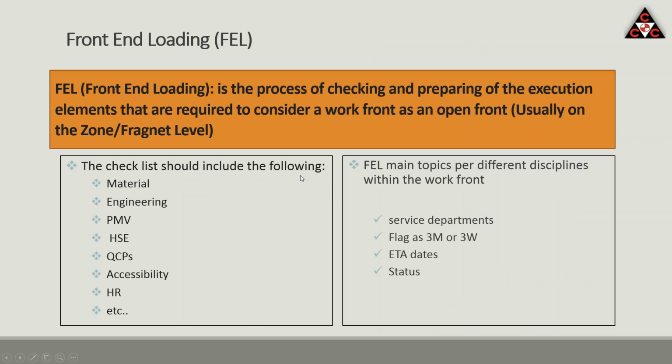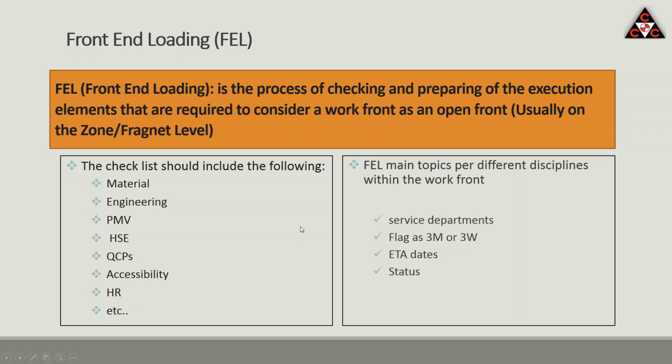Front-end loading is a document we create per work area, floor, or whatever, where we list all the material needed, the engineering needed, the drawings. If we need any equipment, like if we have a tower crane available or not, HSE requirement, especially if you have an X-ray and you want to put some special equipment, heavy equipment, we have to make sure the HSE are there. QCP is all the quality control plans that we need. Accessibility, if it's a major piece of equipment and we have already built the structure, can we make it go through the window, or we need to open a special opening for it? Do we have enough staff, and etc.